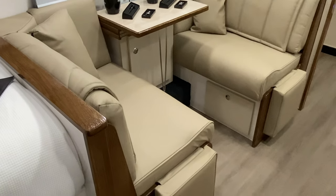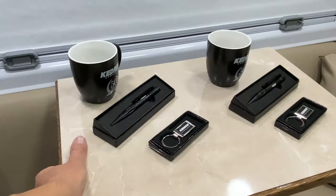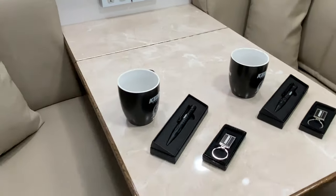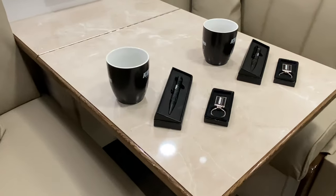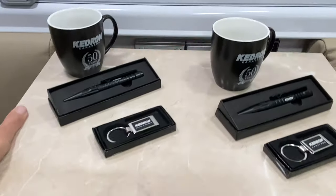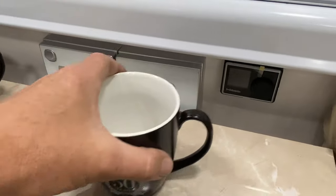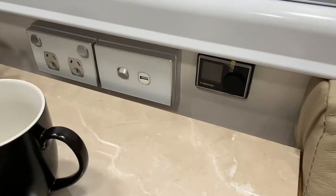Cafe dinette there, lift up leg extensions, plenty of storage underneath. These here, again, bifold out nice and easy. So you can simply lift that out and have your maximum bench space here at the cafe dinette. Some welcome gifts, coffee mugs and tactical pens and key rings. Behind in here are additional charge outlets for the USB for your phone, and then also the diesel heater controls there as well.